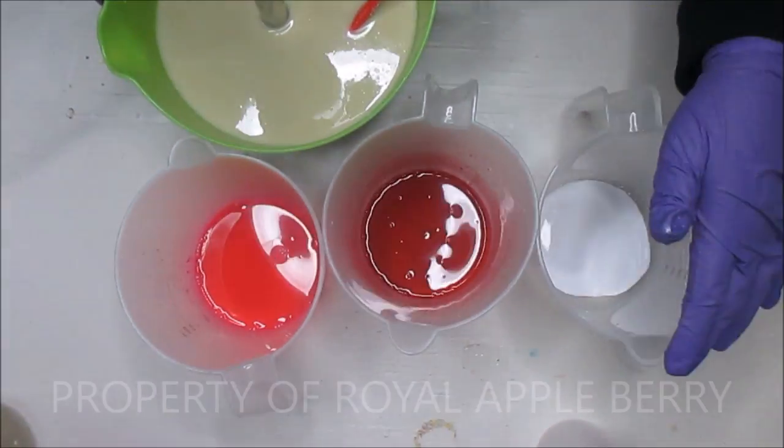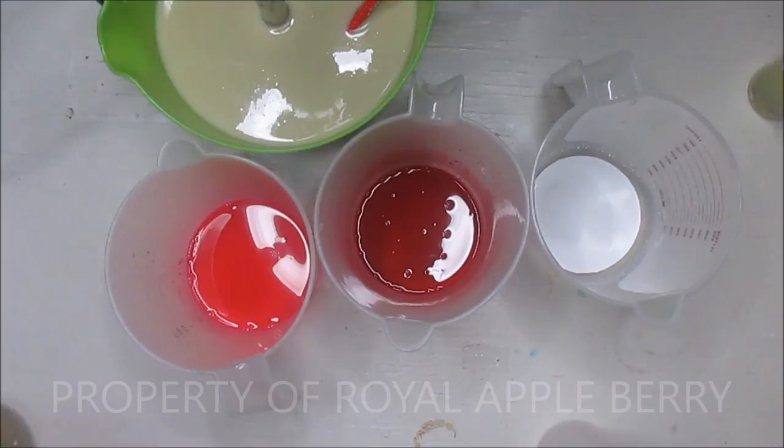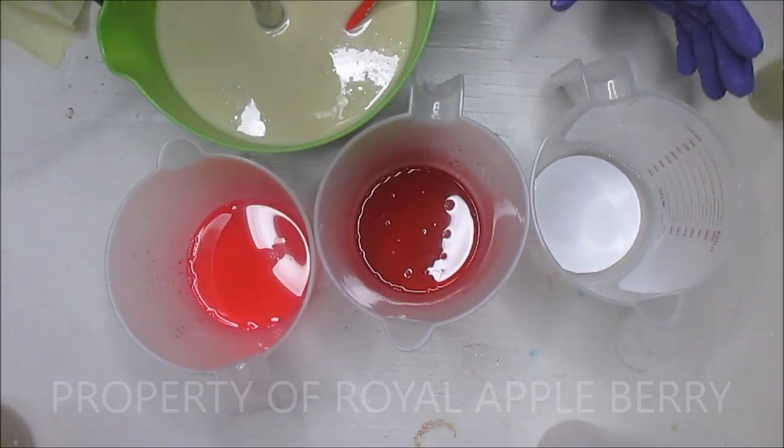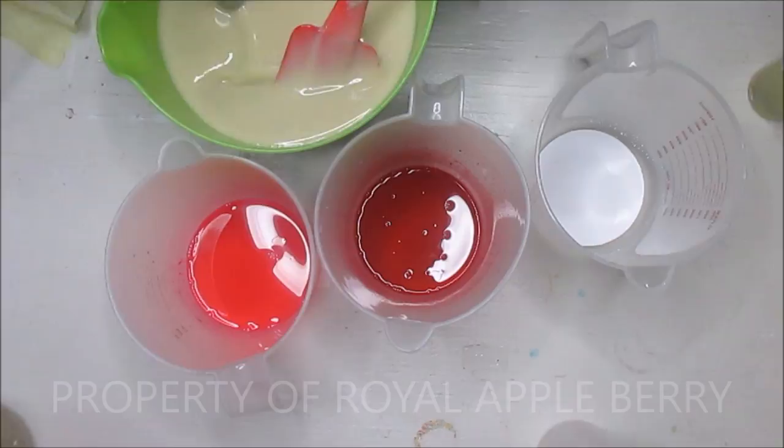I am doing a red, pink, and white soap. I'm not going to call it Valentine's Day soap just because, from this point on, I am no longer doing holiday themed soaps unless they are custom orders. So, who doesn't want a red, white, and pink soap in their collection though?